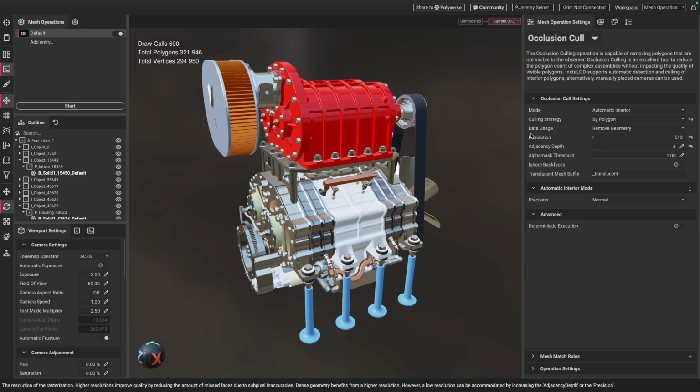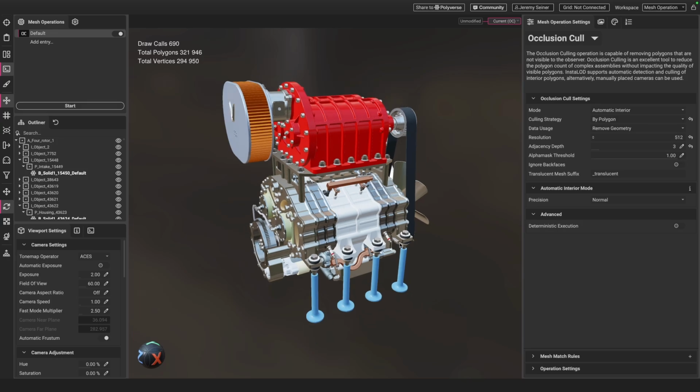It means that we can fire off fewer rays, we can use a lower resolution for the occlusion culling operation, and have a little bit of an adjacency depth to make the operation go a bit faster, but we don't need to fire off nearly as many rays. And we're not going to get any holes as a result of the process. So you can see how combining a lower resolution with a little bit of an adjacency depth is going to get us a quick optimization workflow that gets us nice looking results.